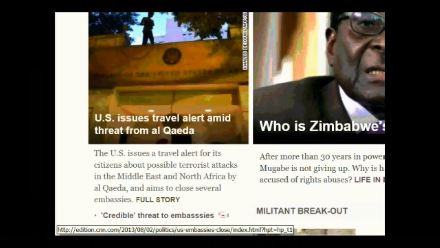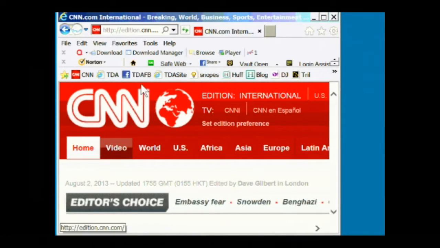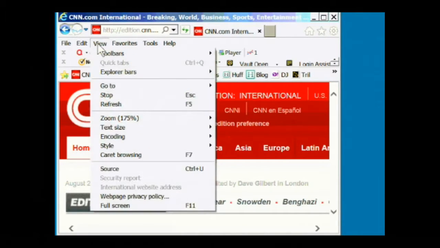What it did, I know you're not seeing much of the screen. It expanded the CNN page to totally fill the screen. There are no browser lines above the CNN page. If I hit F11 again, it comes back to where it was. Remember, what happens is all these lines disappear and the CNN page expands to fill the screen. That's a handy thing to have when you're looking at a complicated website and you really need to use the whole screen for it. Again, F11, full screen, F11, back to where you were. Okay, that's the last thing I'm going to cover on that View menu.